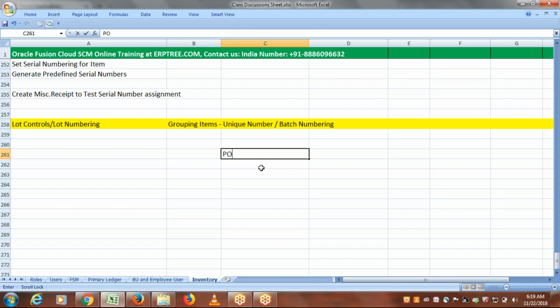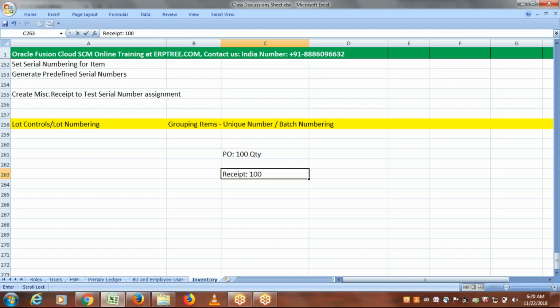Say we placed a purchase order to a supplier for 100 quantity, and there could be only one schedule or multiple schedules. Suppose the supplier is going to ship all the material at a time. When we receive, we'll create the receipt. In the receipt, we'll specify the quantity as 100.